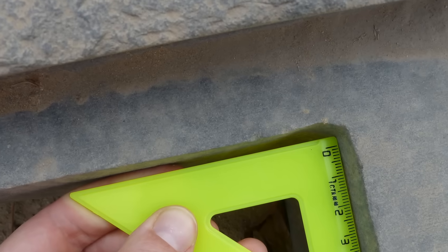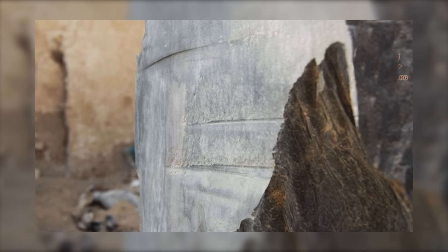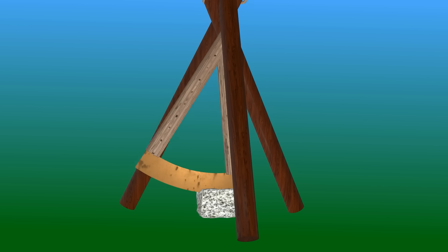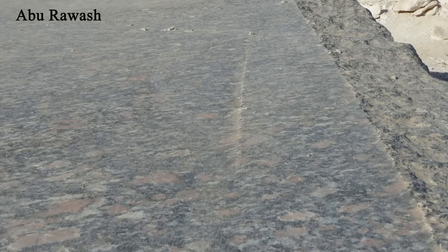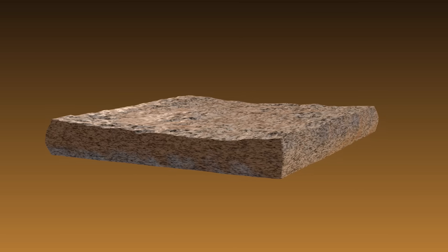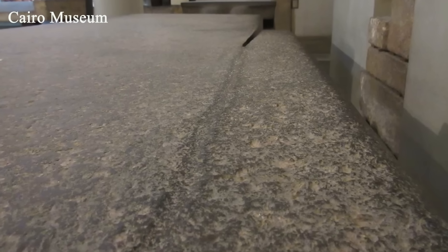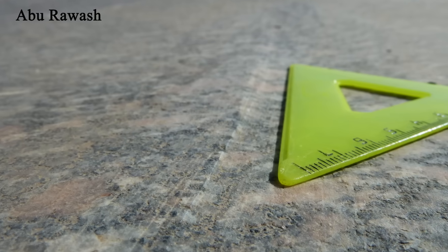Thus, both in granite and in the more workable sandstone, a method was commonly used where the surface was initially left rough and required subsequent refinement. The scratches are not as pronounced as on granite — likely they were partially smoothed out, making them harder to detect. In some cases, dust settling on the raised portions of the surface helps reveal these marks. On the flat surfaces, curved saw marks are noticeable. These do not follow a constant radius, which means such marks were not made by massive circular saws. Instead, as discussed in other videos, they were likely produced by a pendulum-like motion of the saw, possibly with a fixed or semi-fixed mount. It has sometimes been suggested these traces could result from layer-by-layer removal using a tool similar to a plane — either with a rotating abrasive drum or a flat blade. A rotating drum tends to leave distinctive tracks in the form of bands or localized depressions, so it seems more likely that a simple abrasive block was used.